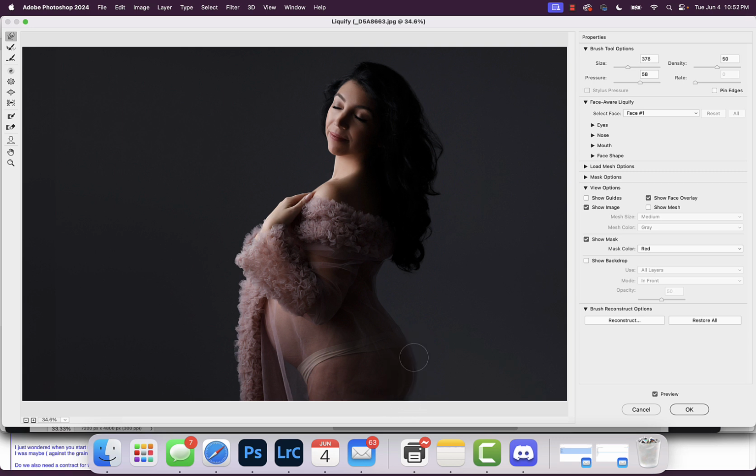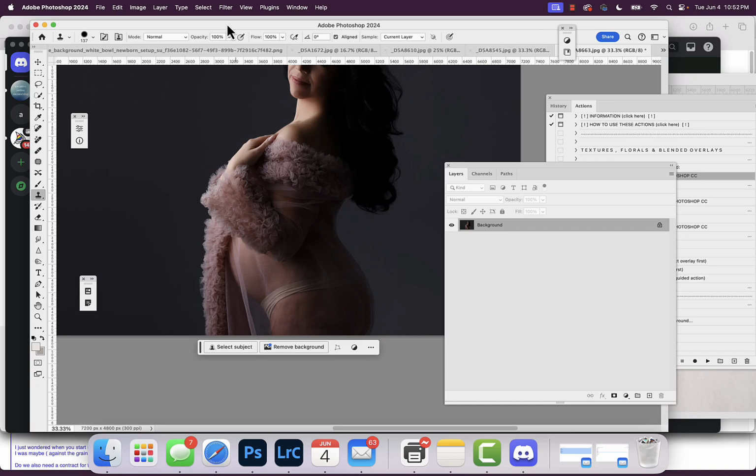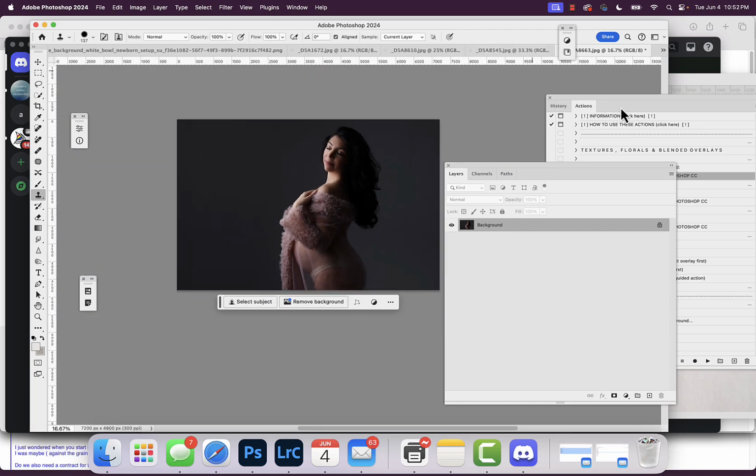We'll just fix her bum a little bit. And you can join my Zoom and ask questions. I'm also going to just pull her hair out a little bit, make it a little fuller. Okay, so now I'm pretty happy with that. It looks much better. It was kind of a mess before. So let's do that again.